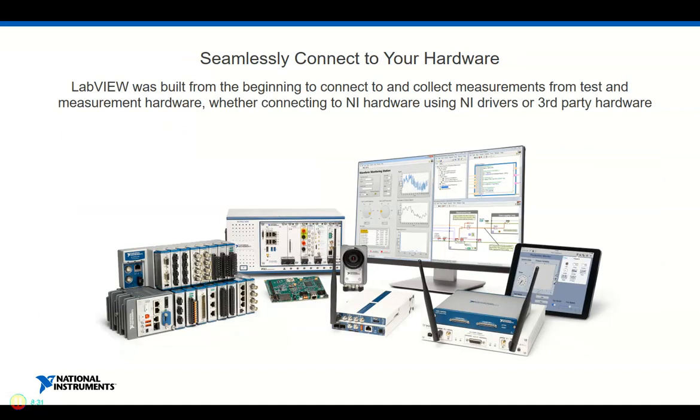Moving along, LabVIEW was originally built by what we call the father of LabVIEW, Jeff Kodosky, from NI. He is the co-founder of National Instruments in 1976.